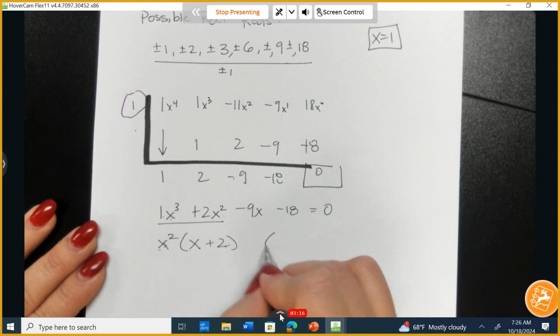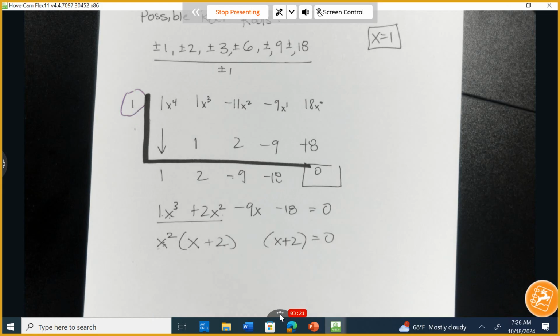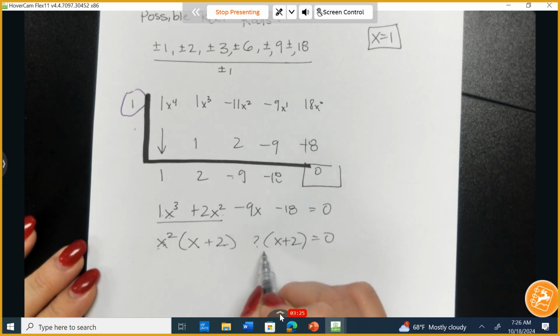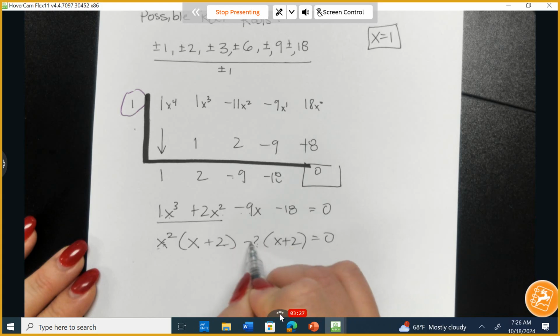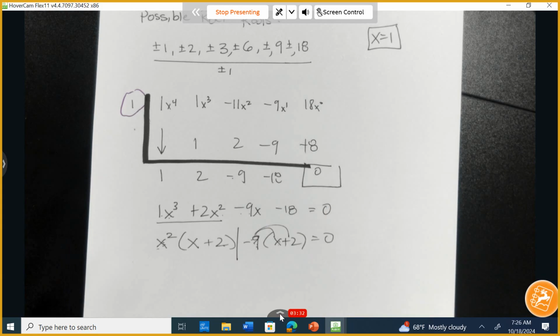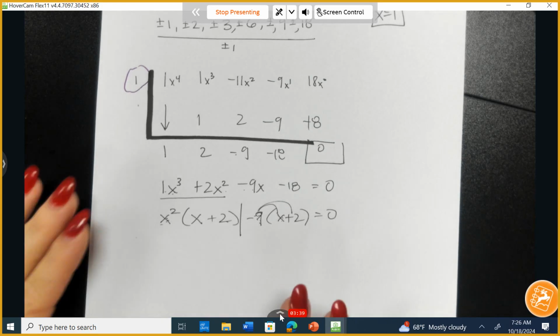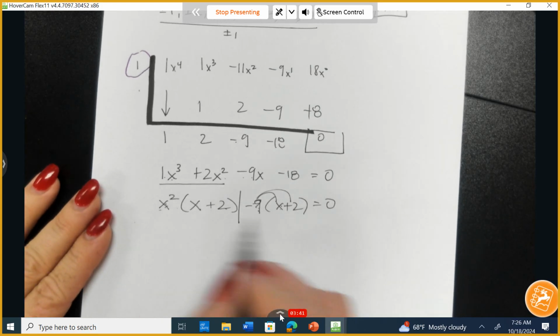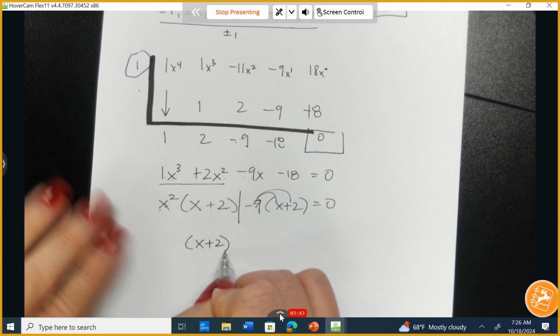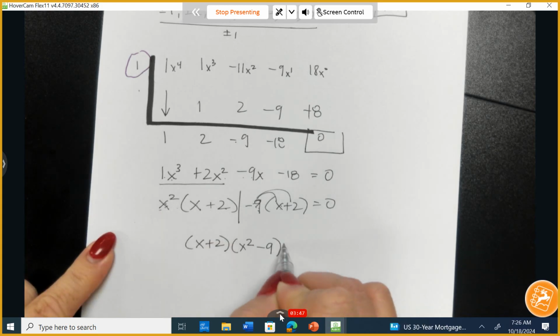You're only watching. What I'm doing right now is testing to see if one of the tools we've learned, which is that we can solve using factoring by grouping, works. What number times x is negative 9x? That's a negative 9. So that's negative 9x, and that is a negative 18. Go ahead and please write down what I'm doing. I know this works right now. It is a tool that allows me to solve. So in the front and the back, we both have the group x plus 2. In front of the first parenthesis is x squared. In front of the back parenthesis is a negative 9.